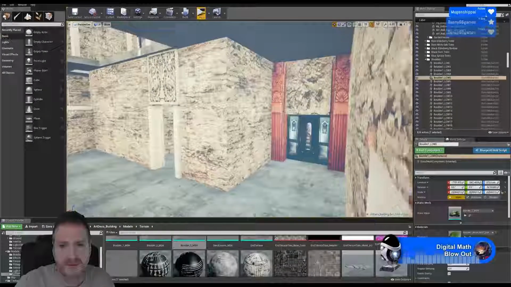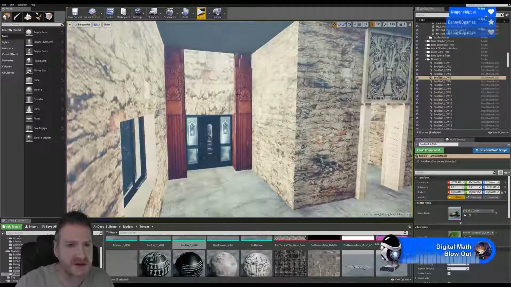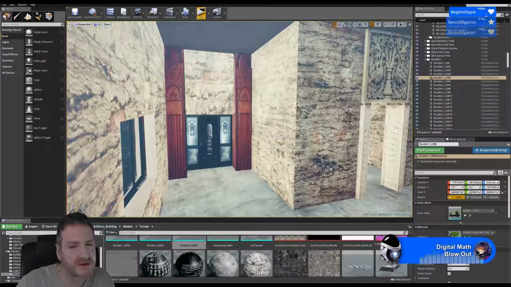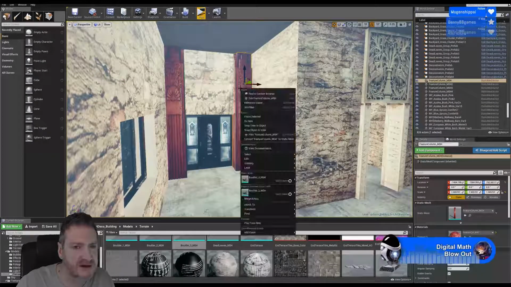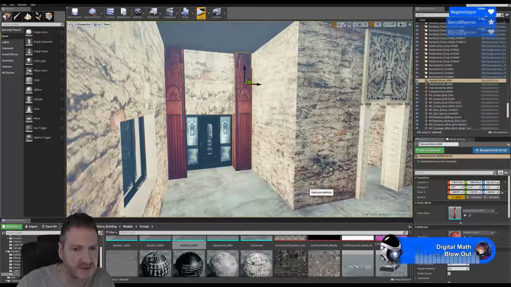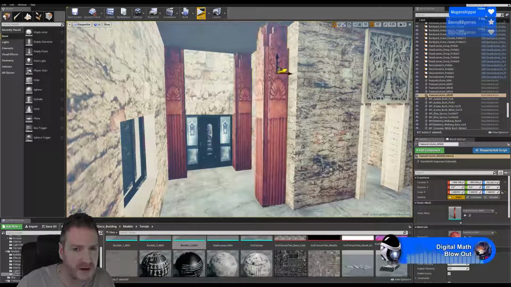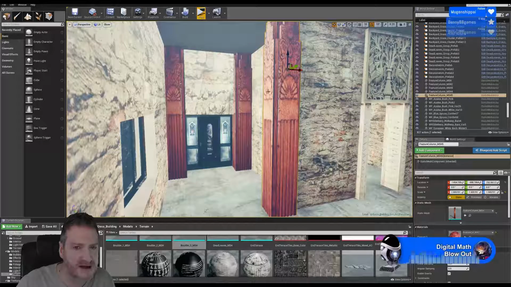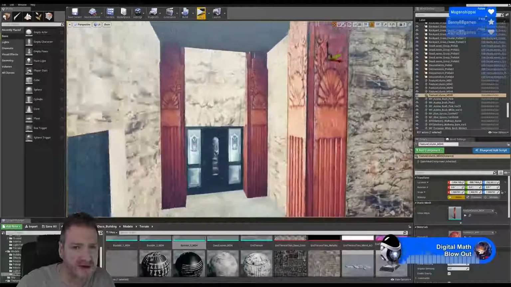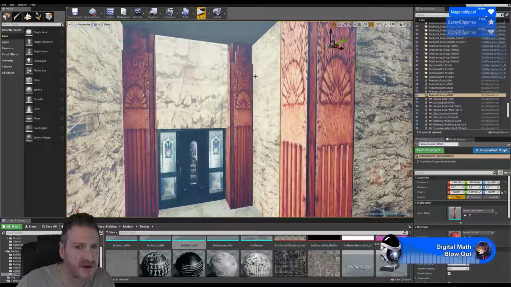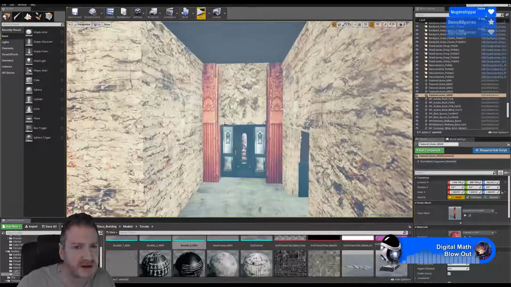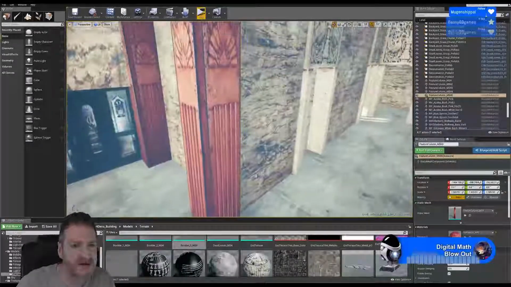Alright. I'm just going to get these columns placed first because that'll make it easier then for us to start placing our wall panels. So again, I'm going to copy one of these or duplicate it. And again, you see that I didn't create specific meshes for these. I'm just using the same one, and I've just pushed the part of the mesh I don't want into the wall to hide it. Because again, initially I had a wall panel up here, but I'm thinking maybe a painting on either end could look more interesting. We'll look at that a little bit later though. Let's get these columns done.